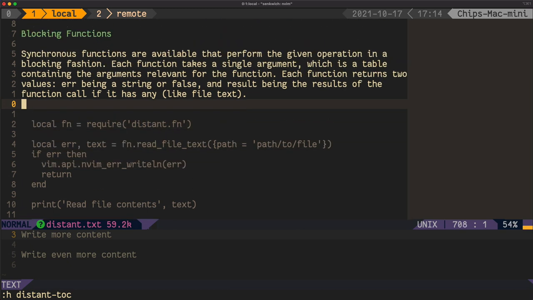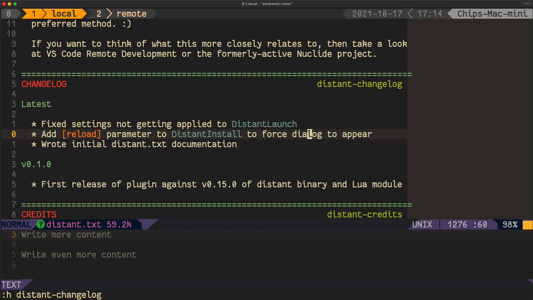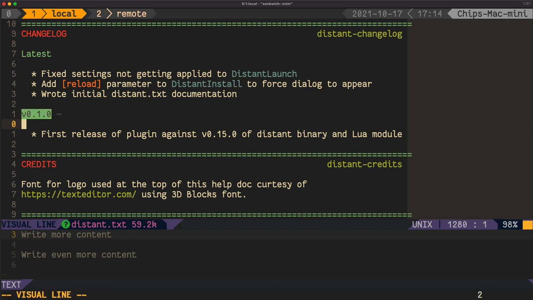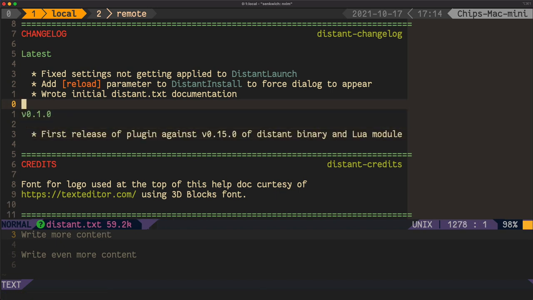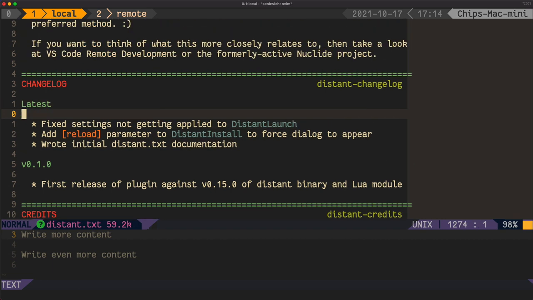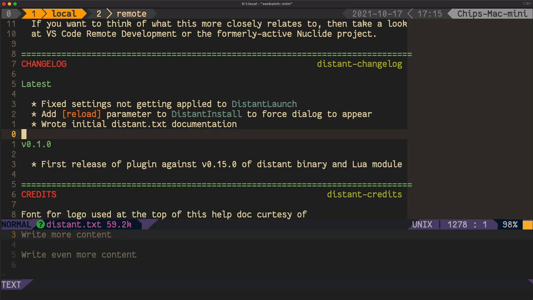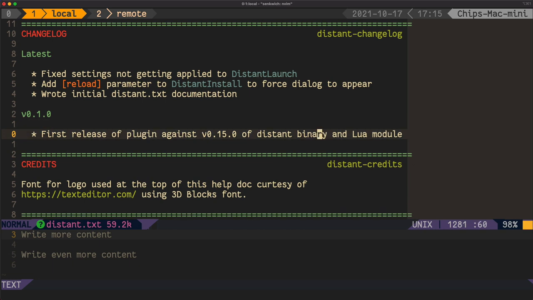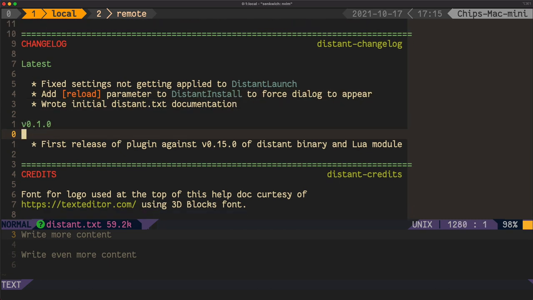There's also going to be a changelog from now on for distant. So if you want to see what changes over time, I'm not going to go back and explain everything beyond this version, but we do have a tagged version of 0.1.0 for this plugin, and has some additional things on top. But this means you can start to tag your use of the plugin to a specific tag on GitHub. That way, if things do change or break, you're not immediately affected by the changes. You can keep yourself consistent with that.